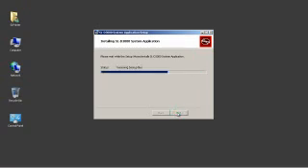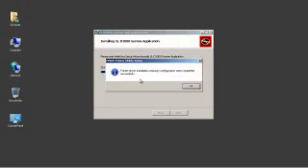A red Windows dialog will appear when the process gets to installing the driver software. Select the bottom choice to install the driver software anyway. This dialog will always appear as the print monitor being installed is not a true Windows driver and cannot be WHQL, or Windows Hardware Quality Labs, certified. A dialog confirming that the Epson printer utility setup, printer driver, and port configuration completed successfully should appear. Click OK.